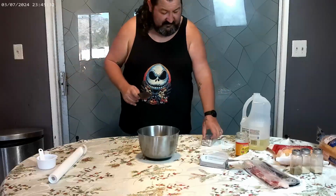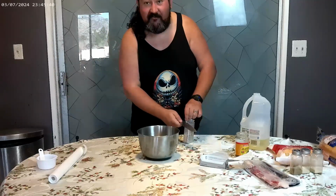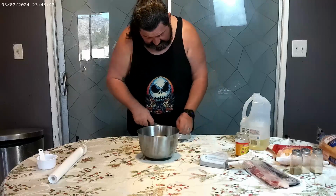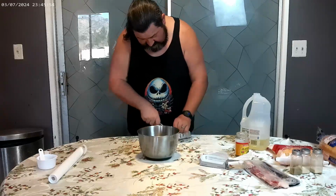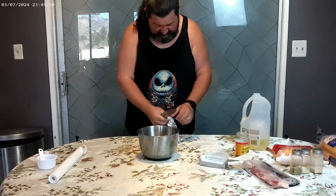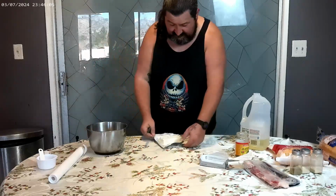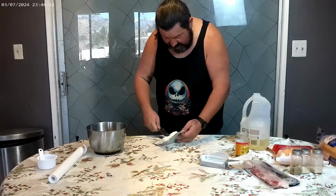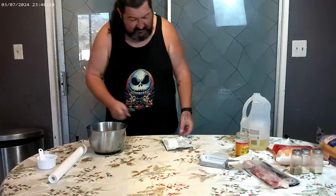All right, so now while we wait for those to cook, we can start prepping the cream cheese. It calls for 4 ounces. So what we'll do, cut this open. Hopefully without injuring myself. So what I've got here is an 8 ounce. So I'm just gonna cut it in half as best I can. Now, if you want it creamier, I imagine you can mix it a little more if you want, that's okay.